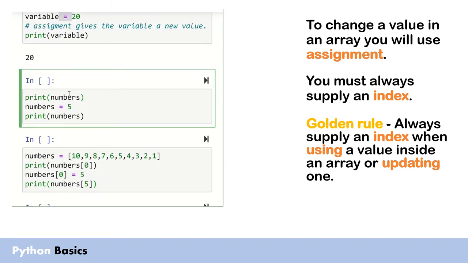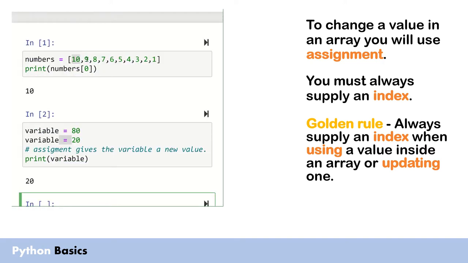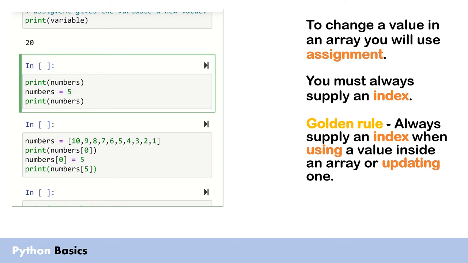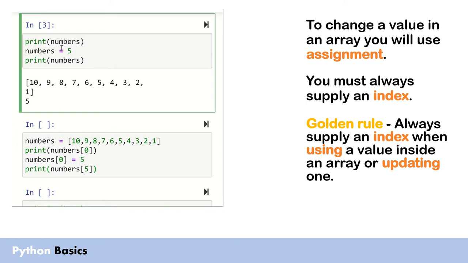Numbers is our array already defined. Now imagine I want to change a value in the array. This code will not work properly - when I run it you can see it prints out the array first and then just prints out the value of 5. My array has been overwritten, it's been destroyed and replaced with the integer 5. Numbers was originally an array, we then put the value of 5 into it, and now when we print out numbers we just get the value of 5. That's not updated the array - it's basically overwritten it and got rid of it.